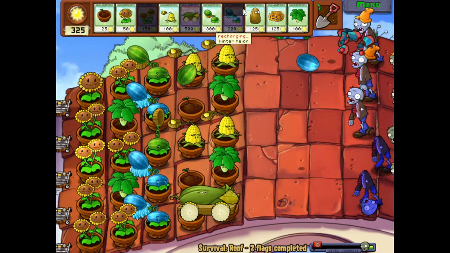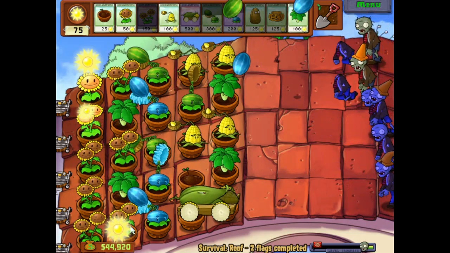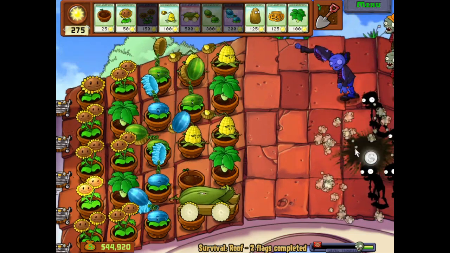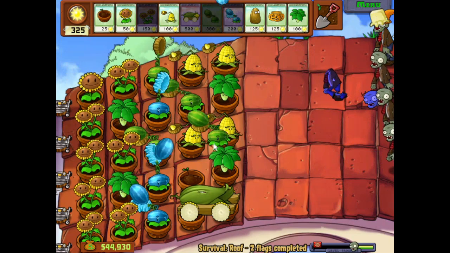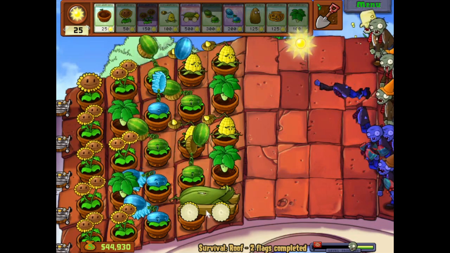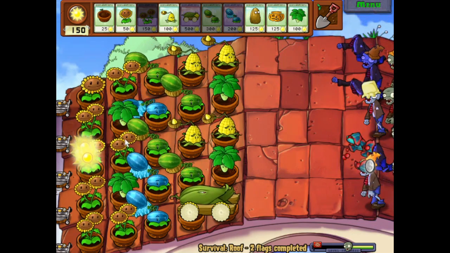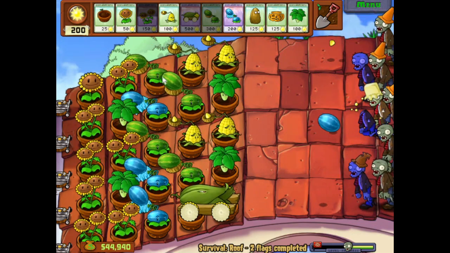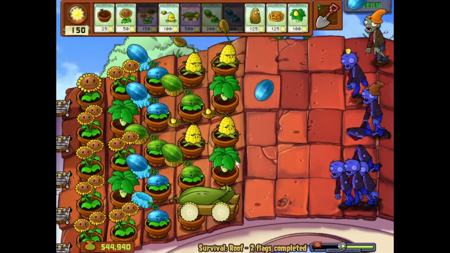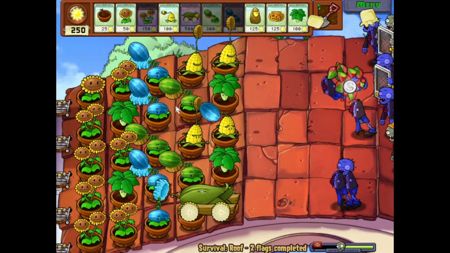There we go, that one there. Put another melon pole there, to try and balance things out some more. We do have the cob cannon to just use now in the regular play, so that's going to be good. Also, I'd like some more winter melons to balance things out, and maybe some pumpkins just to increase the health of my plants. I'm sure that stuff is going to happen later on, which is going to be concerning.